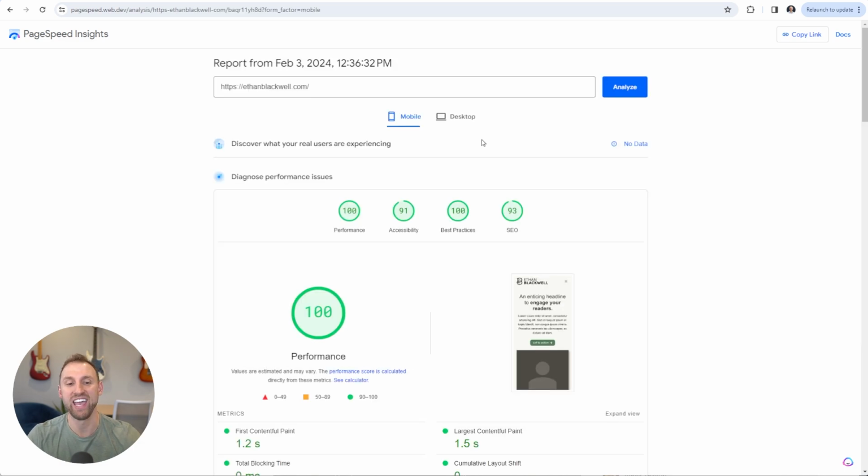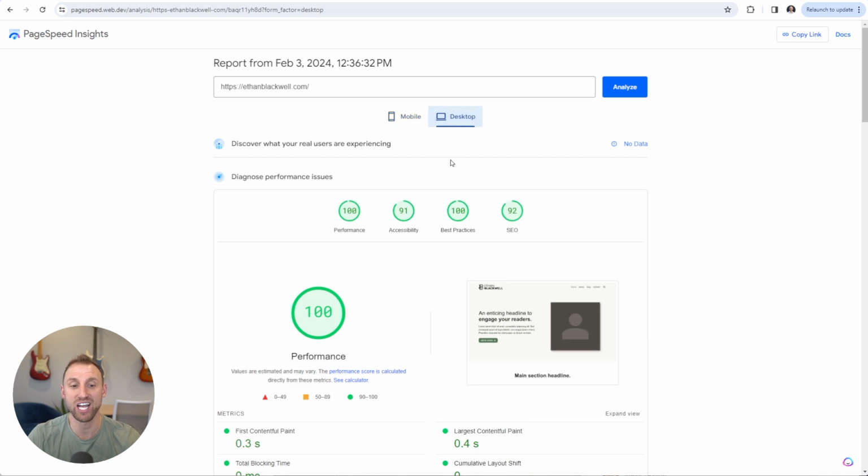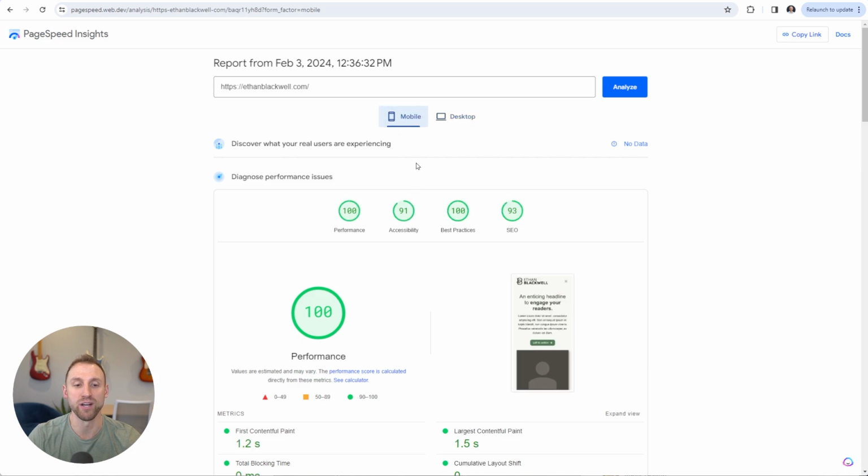And look at that. We have a perfect 100 on mobile now. If I jump over to the Desktop tab, that's still a perfect 100. So let's look at the mobile tab here. And as I mentioned when we first ran this in the beginning of the video, you can hover over here and see all of the different things that make up that score, which is really, really cool. And obviously we don't have any improvements to make, so it's all green.